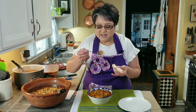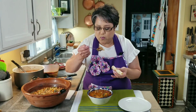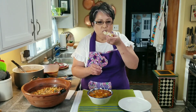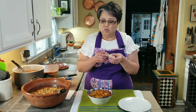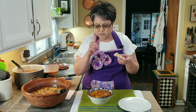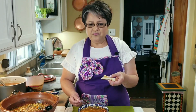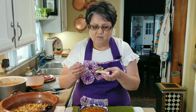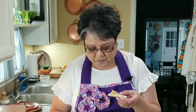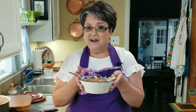It's time for the taste test. Absolutely delicious. The combination of the beans with a sopa and the cheese and the corn tortilla with butter. It's so good. So this is my coditos with carne molida.